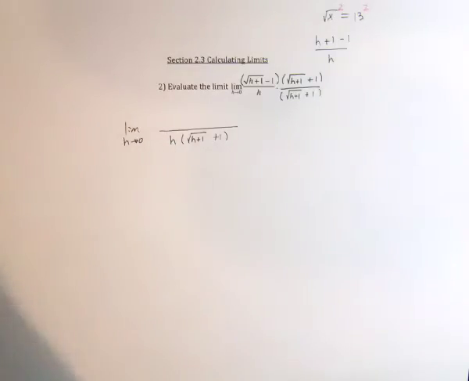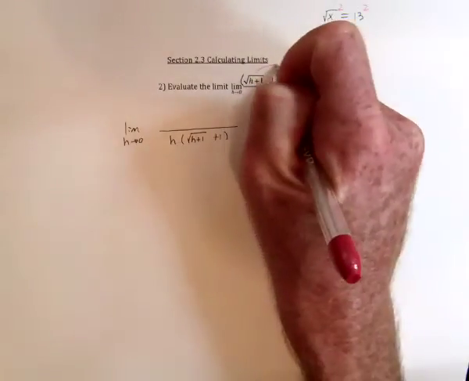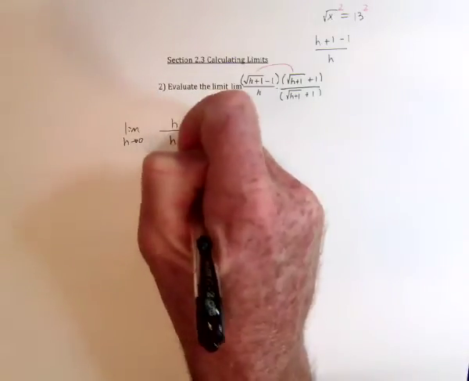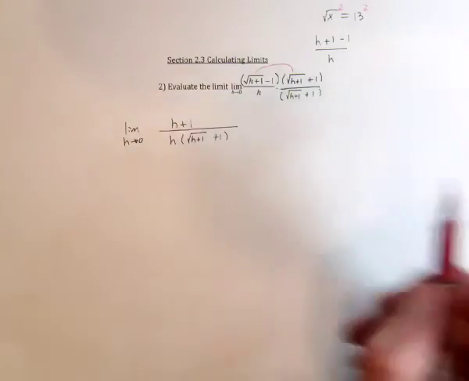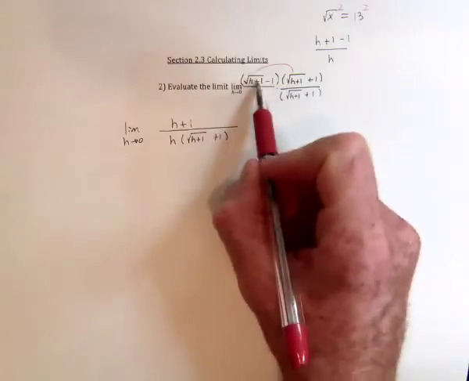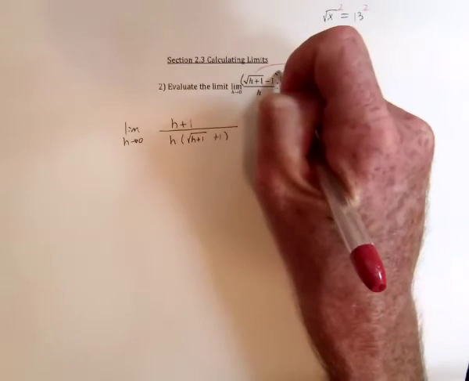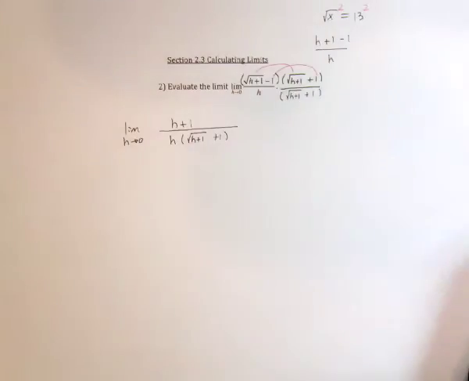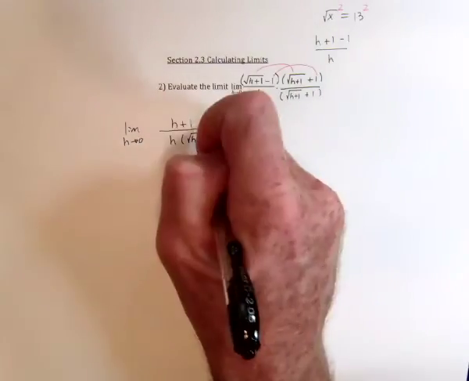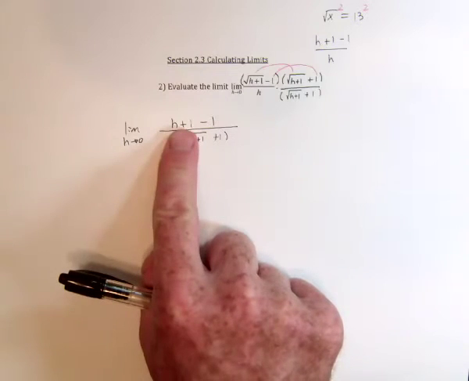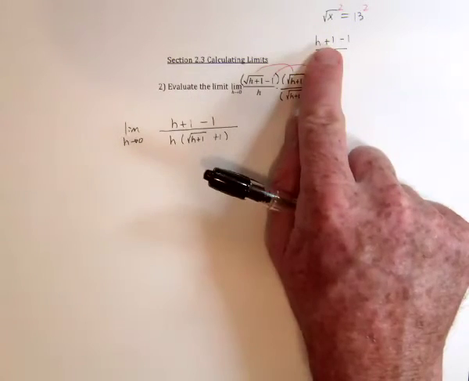And then as far as multiplying conjugates, you only need to multiply the first term times the first term, which is going to get rid of the radical, leaving only h plus 1. And the middle term and the outer terms are the same except they're the opposite sign, so they're going to cancel. So the only other thing you need to multiply is the last one times the last one, which is going to be a negative 1. And then this turned out exactly as I had wanted. Get rid of the radical.